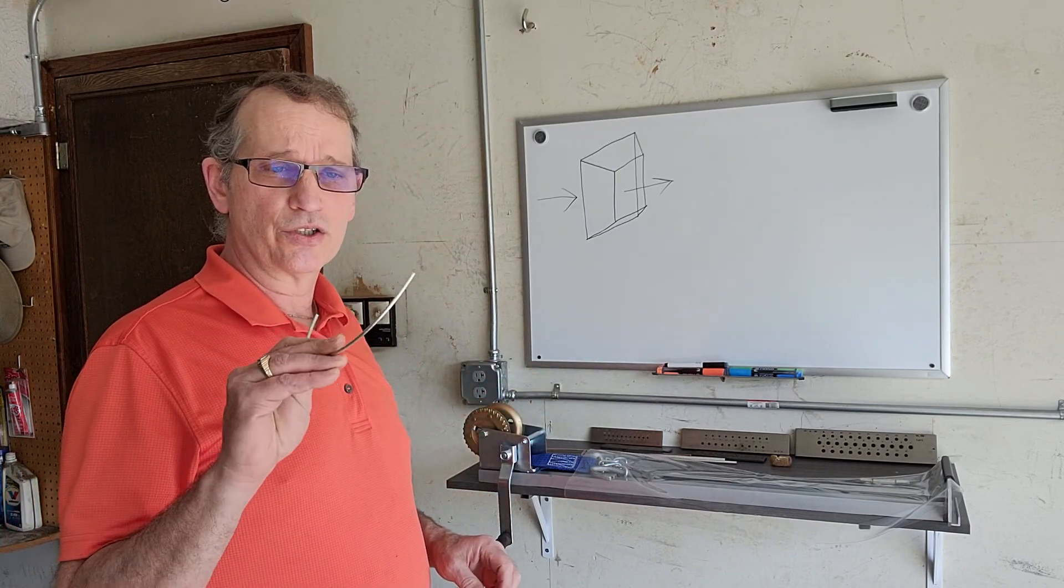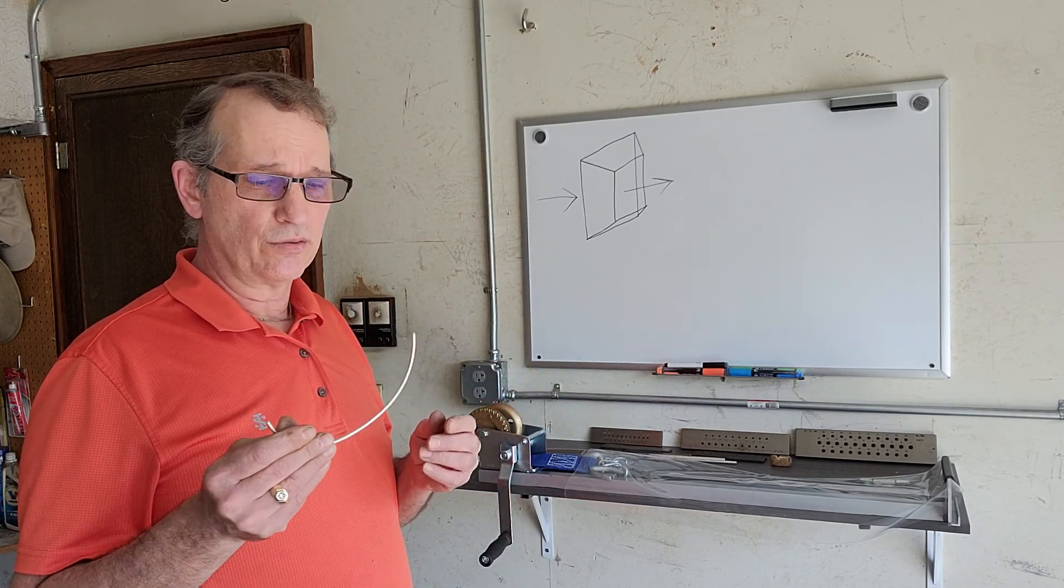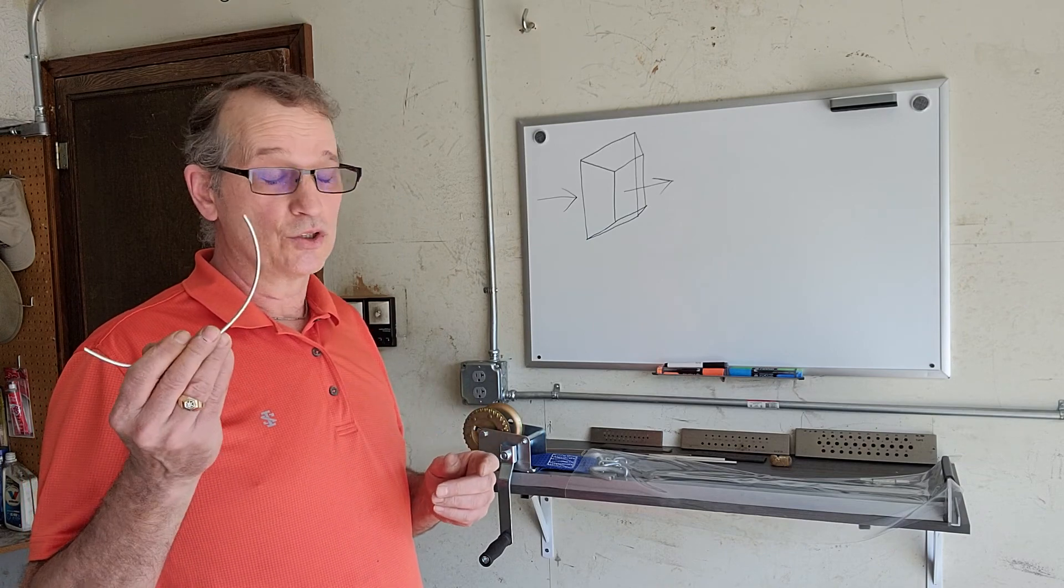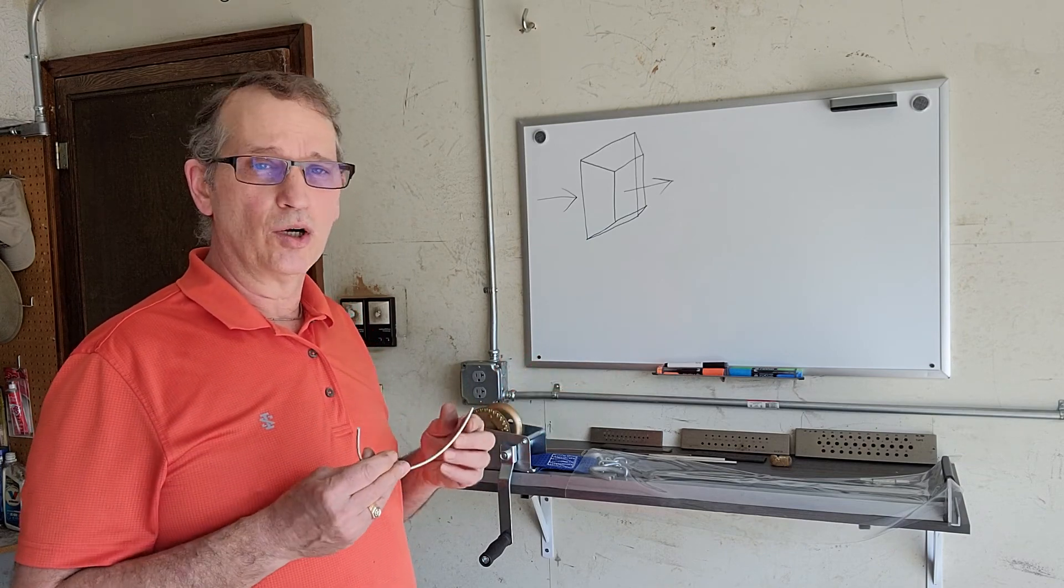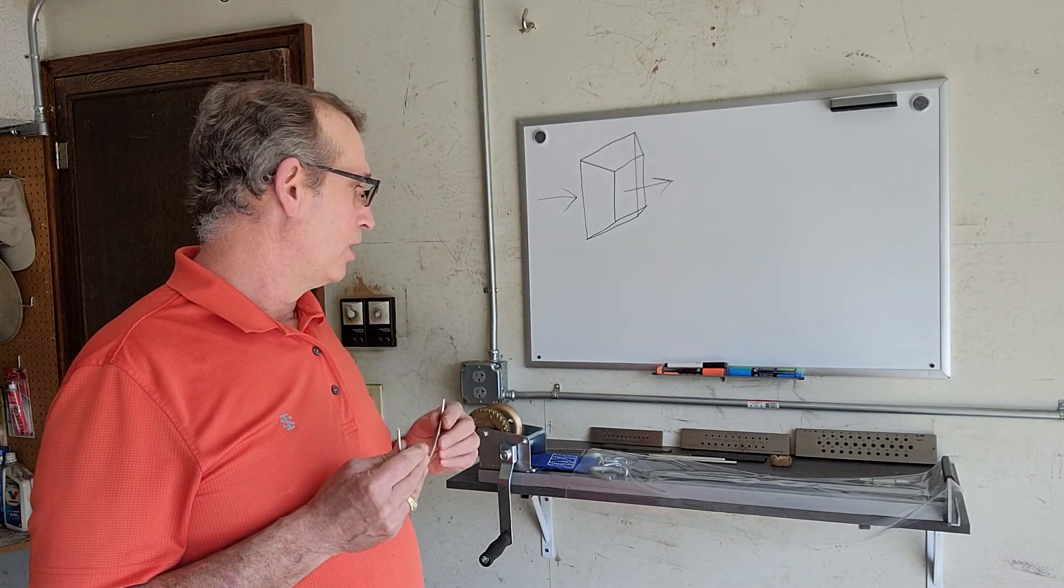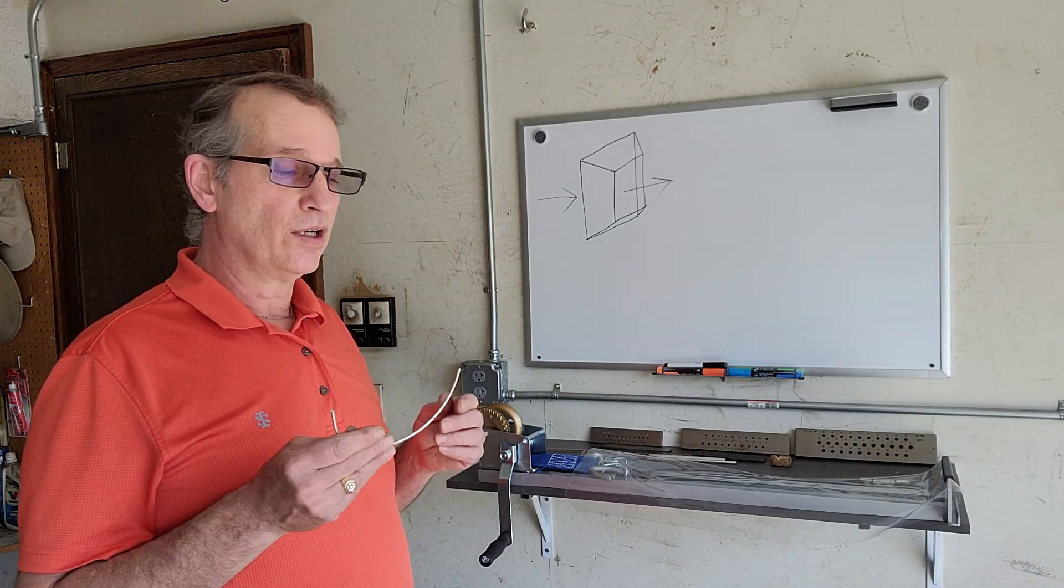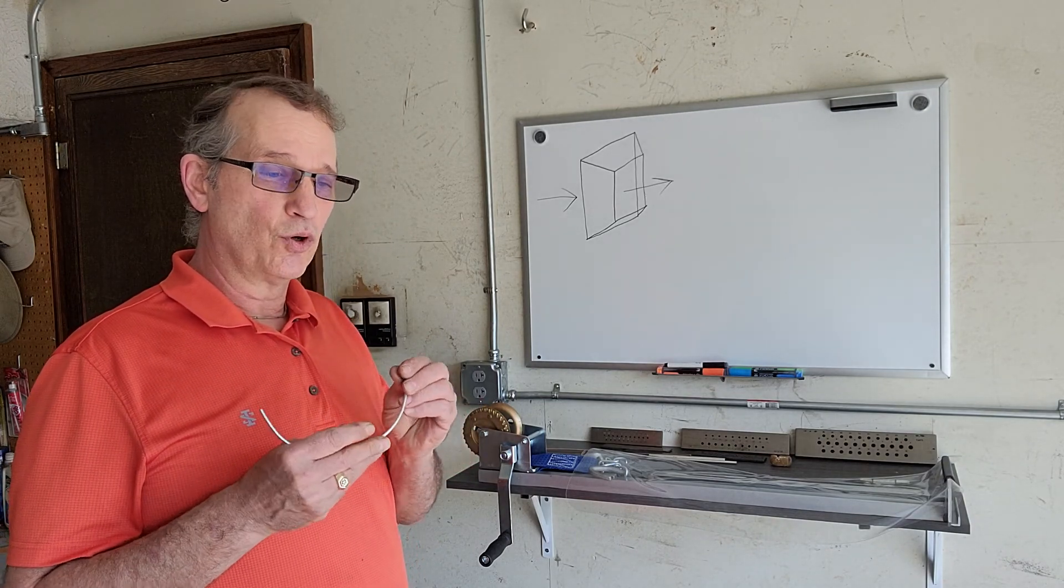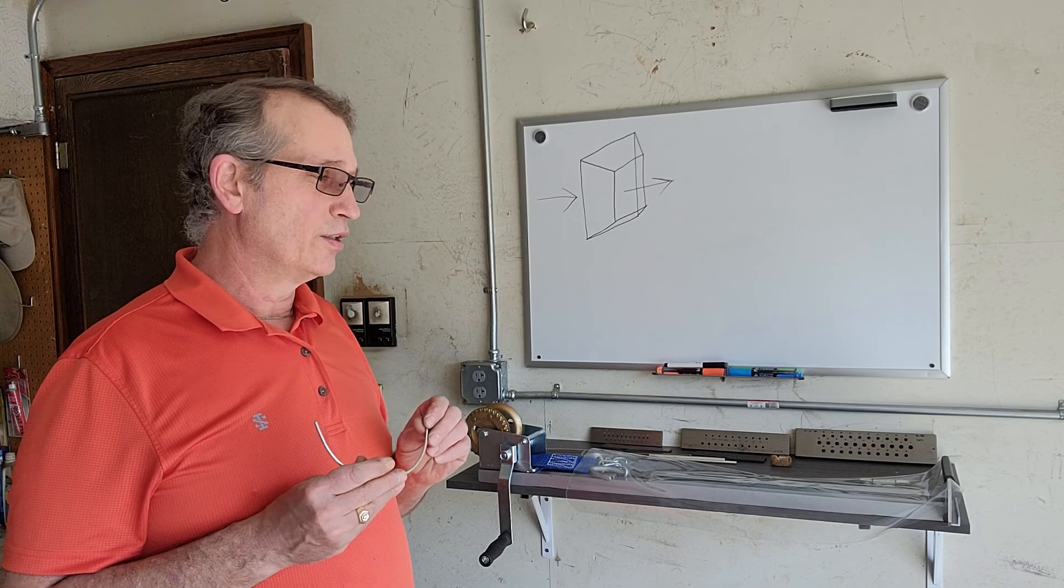I begin with a large round wire and from that round wire I could draw it down into a smaller round wire using a round draw plate, or I can use draw plates with different profiles to actually change the shape, the profile of the wire into the shape I need.